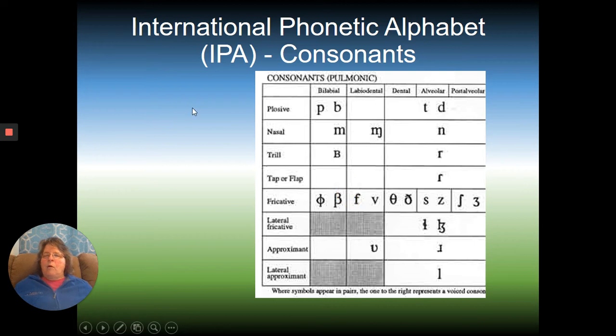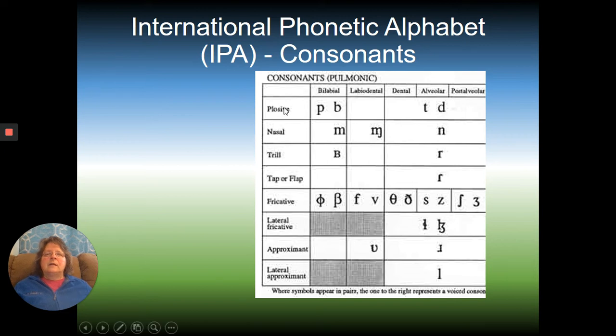So to help identify these sounds and be able to talk about them in a way that makes sense among different linguists, and to categorize different languages, they came up with the International Phonetic Alphabet. And this just helps linguists to be able to communicate clearly and to identify sounds.